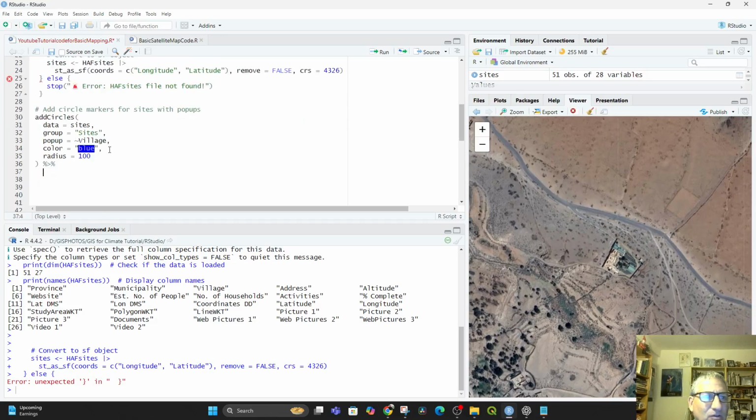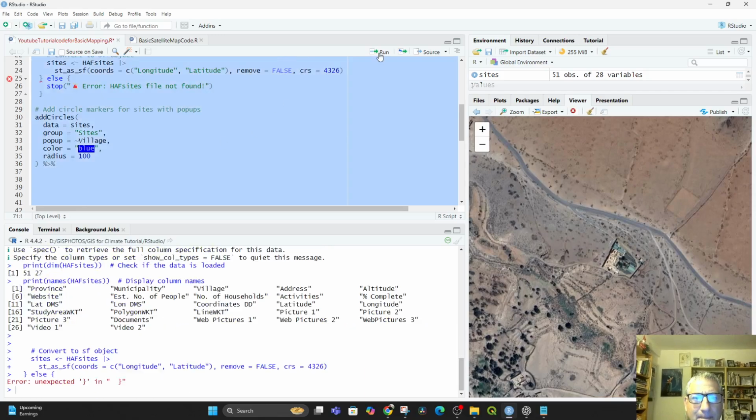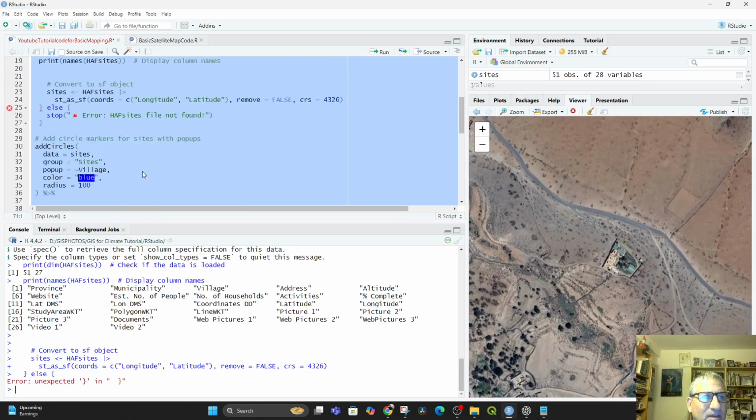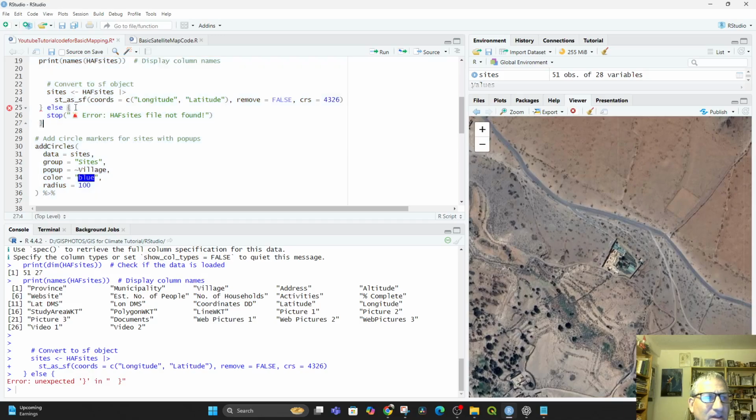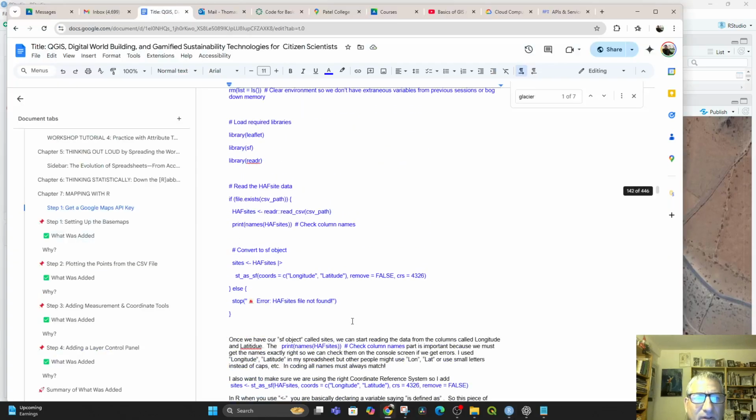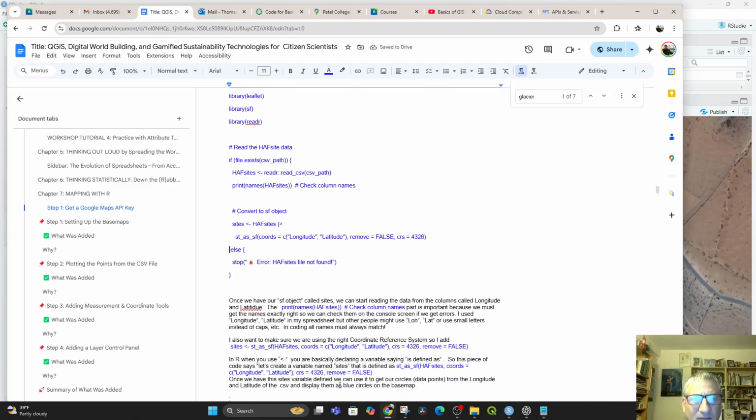So when we come in here, if we add circle markers, then if we run everything, there's an error, unexpected. Where did that come from? There's something wrong with the code there. Let me go back and see where I picked that up. There is indeed an extra one of those that does not belong there, as far as I know.